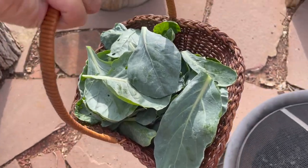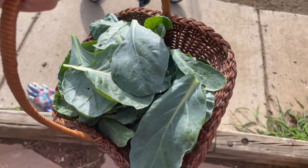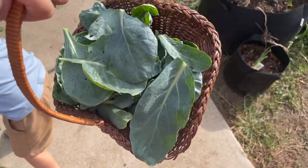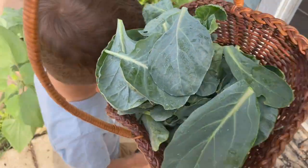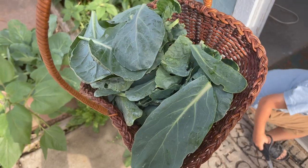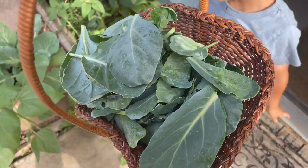This is what we have. We will go in and clean it off and see what we can do with it. I saw a lot of earwigs, I'll tell you, a lot of earwigs on this Brussels sprout. I was wondering where they all went. They're right there on the Brussels sprout.